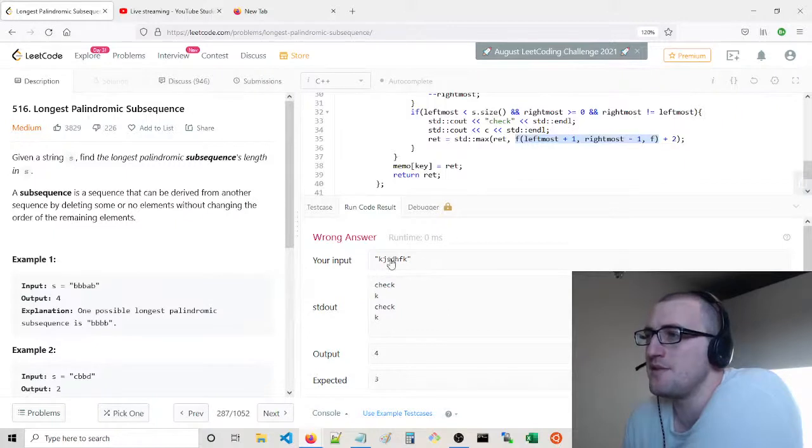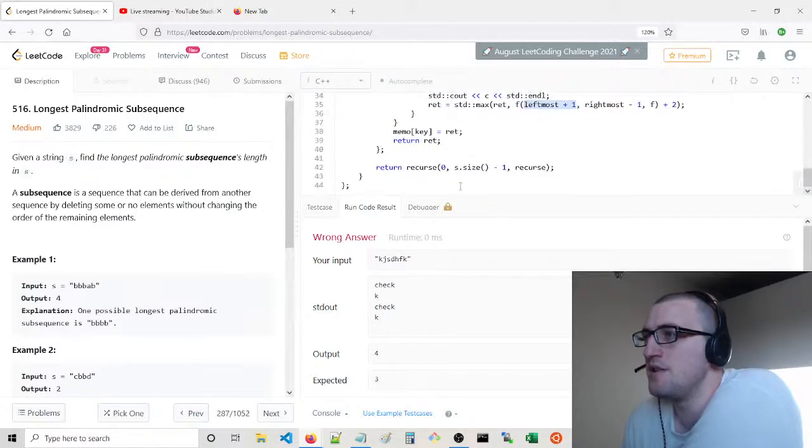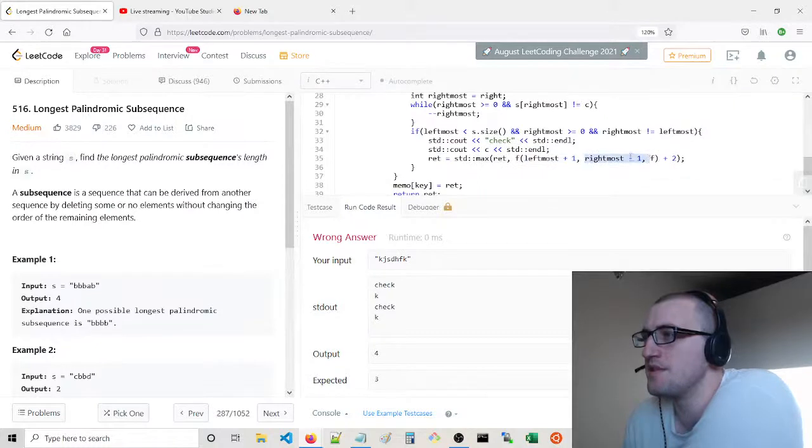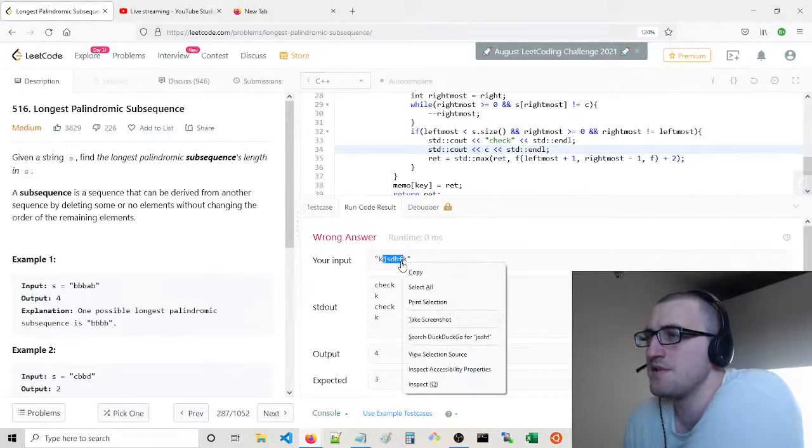All the other ones go off the edges or don't meet, so you don't have any other check. But now the leftmost should be 1, and the rightmost should be, so this should be J, and this should be F. And then you recurse. Now, this doesn't ever reach, right? So that's really bizarre.